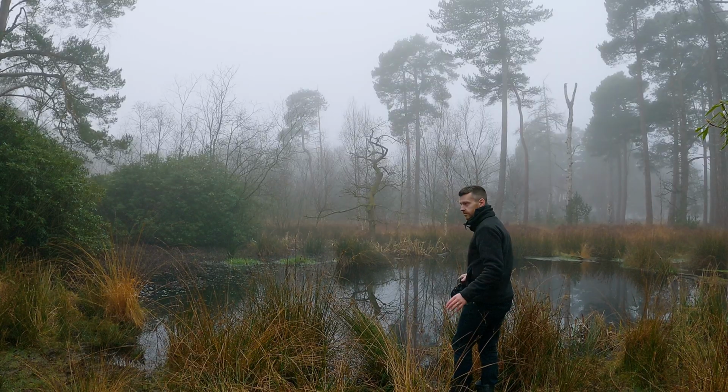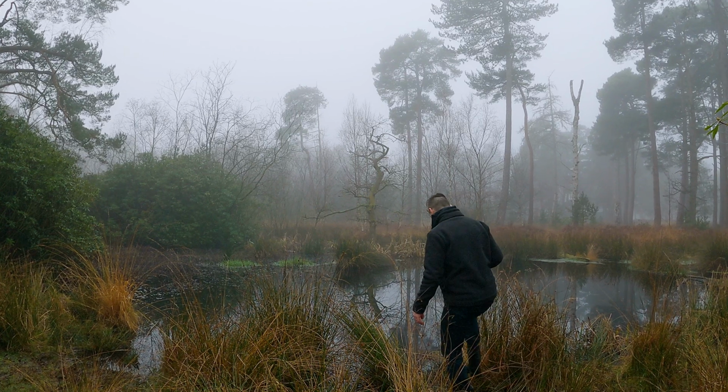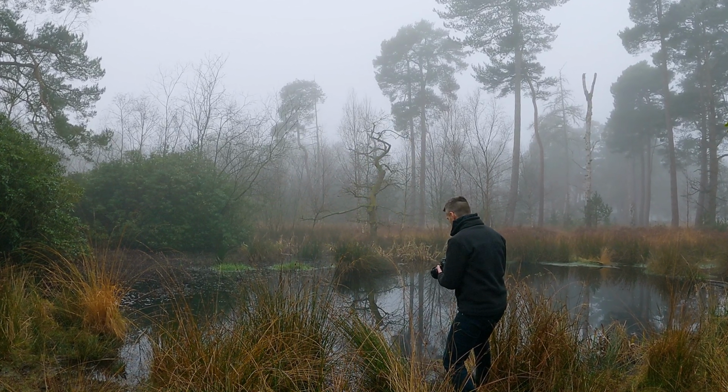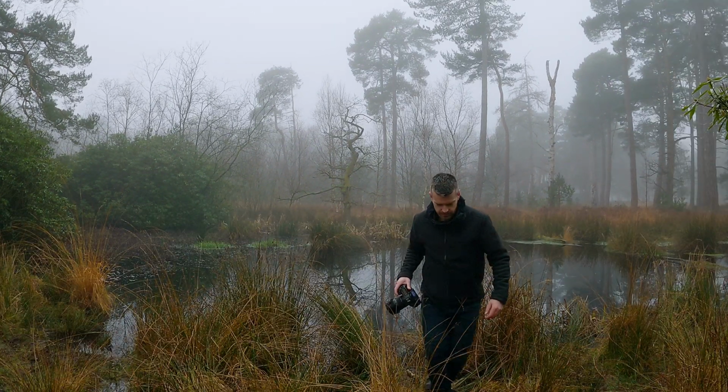The key thing really is trying not to move the water, because that will affect the reflection, so I'm going to try and tread carefully here so that I don't actually move the water, because it is very, very still at the minute, which is pretty nice.